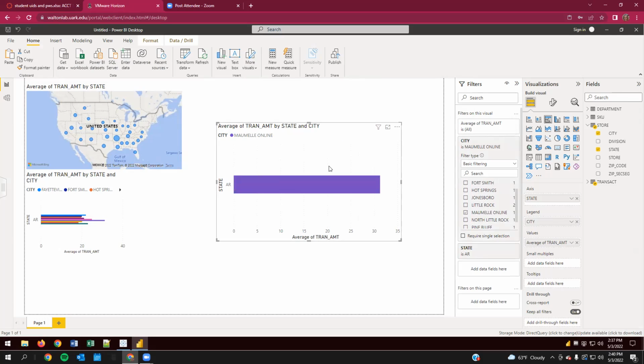So now we can create our hierarchy. We'll expand department. And we'll drag the description on top of the century description.